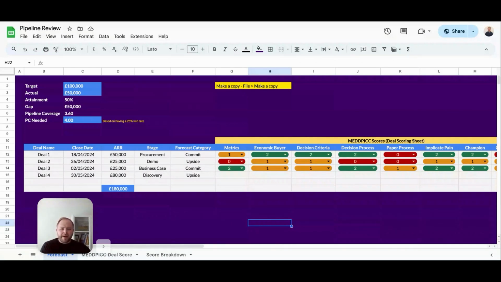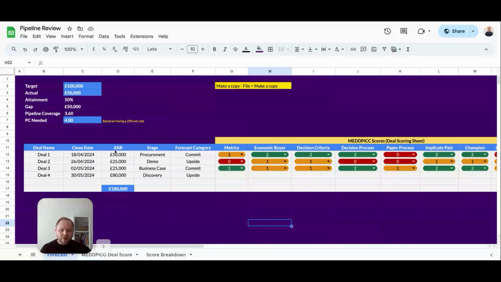What I always see with my teams when I'm a VP of sales is the close date is the last day of the month or last day of the quarter. Isn't it funny how every customer is going to buy on the last day of the quarter? Like, it just shows that we don't really know that information, right? So look at your close date. Where did you get that information from? Why have you put the 18th of April or the 26th of April?